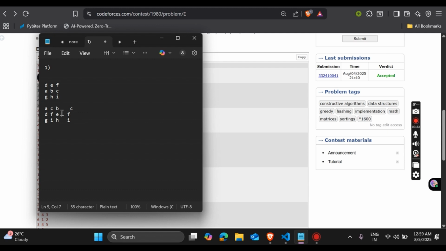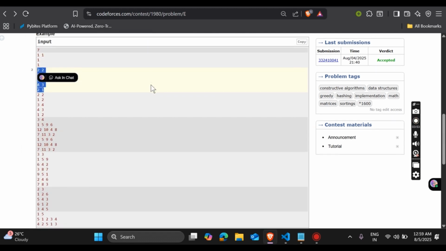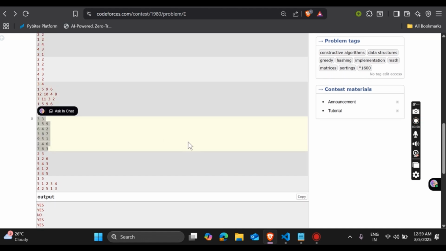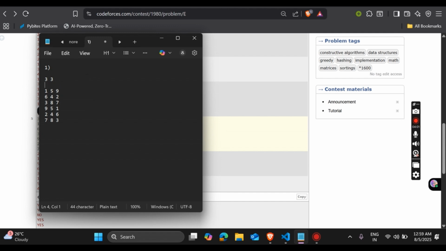So what can we infer from all these observations? Suppose in my matrix A there exist some numbers like 1, 2, 3, 4, 5, 6, 7, 8, 9, or let's pick some example from the sample test cases. So this is M, and these are our two matrices.